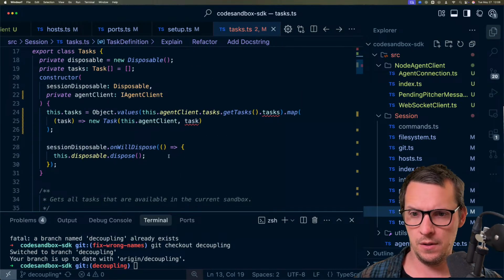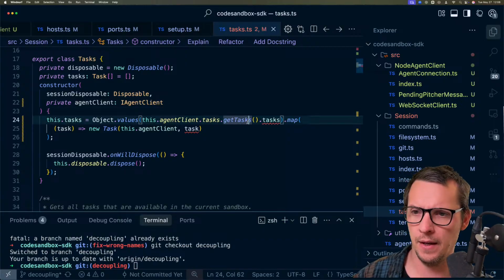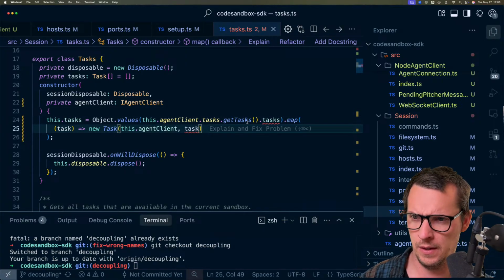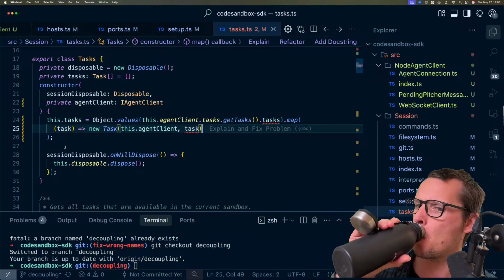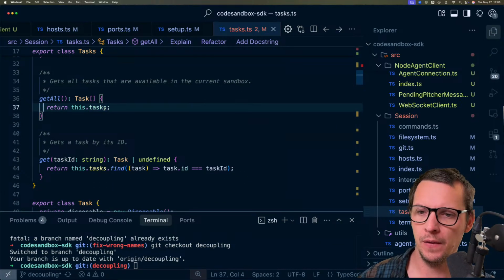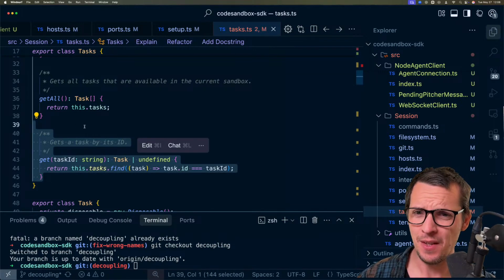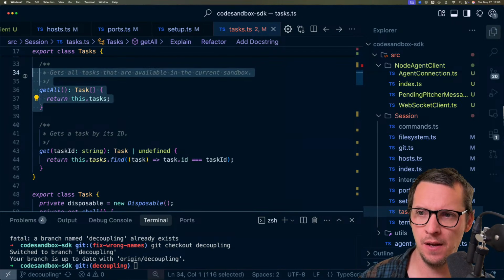And then we have tasks, which are now, yeah, this is going to be interesting. So this.tasks. This is also interesting because we don't really have an endpoint to get a specific task.